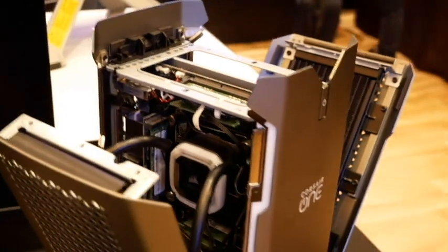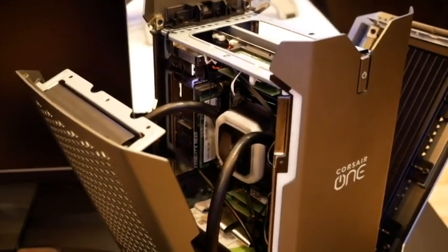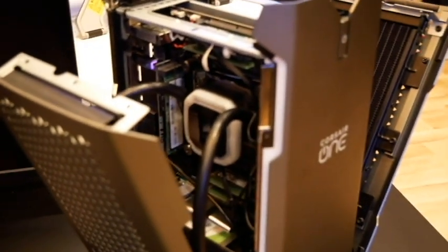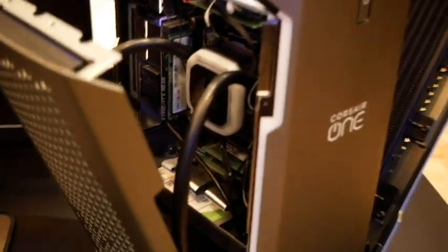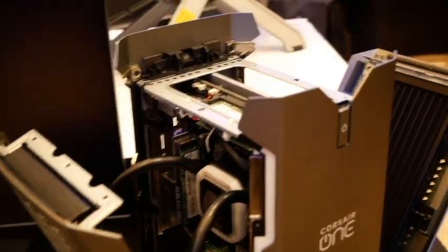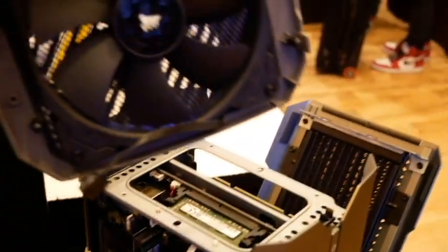And then on the other side, you have the CPU cooler. This is a modification of Corsair's retail CPU coolers. It's using a shortened radiator, so that's not a full 240 millimeters. That makes space, of course, for your hard drive, your SSD mounts below, which are in there. You still have that liquid cooling block. And of course, the whole claim to fame of this system is it uses a single fan. Here's the fan.